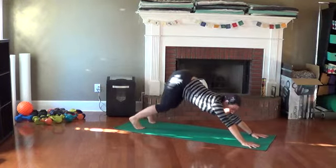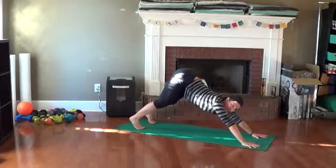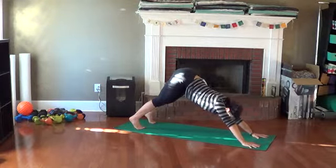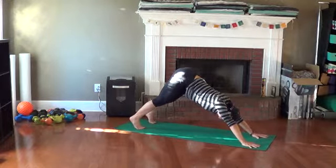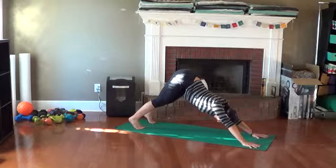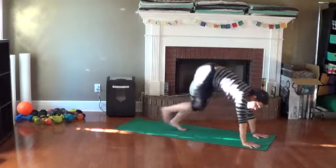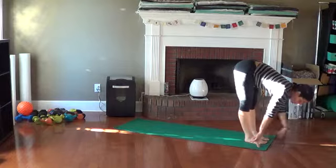Good. Bend your knees. Tilt your sit bones way to the ceiling. And feel that outward stretch across your lower back. Tone your belly button towards your spine. And allow your tailbone to scoop into the space that you just made. Excellent. And your next inhale, step forward in between your hands with both feet for standing forward fold.